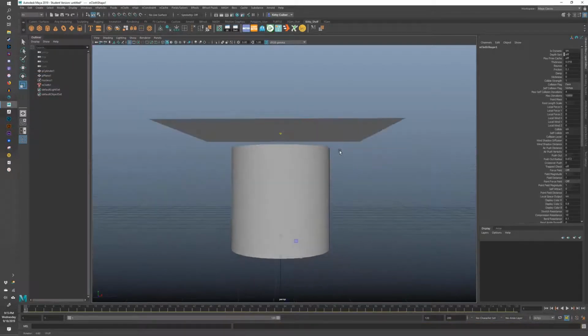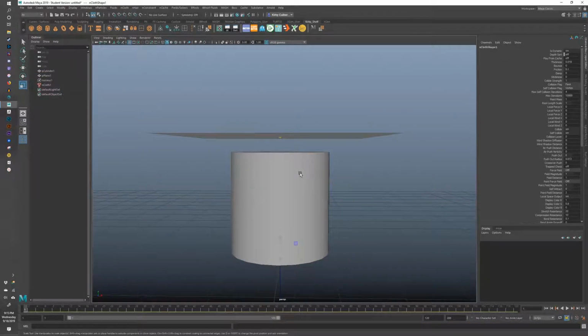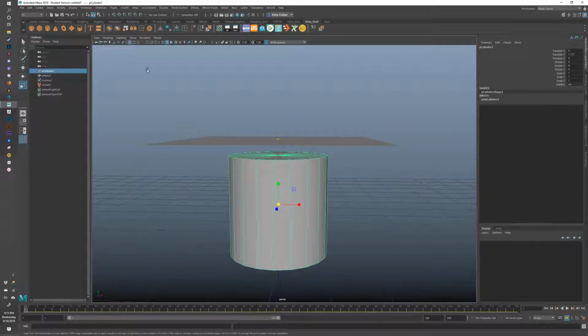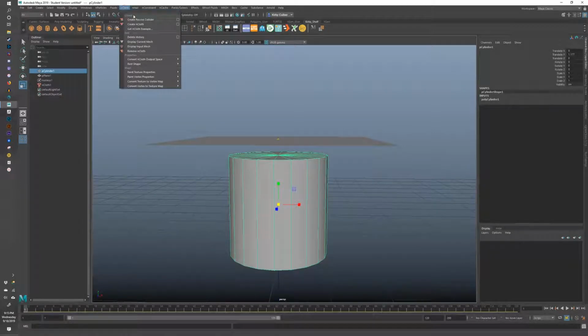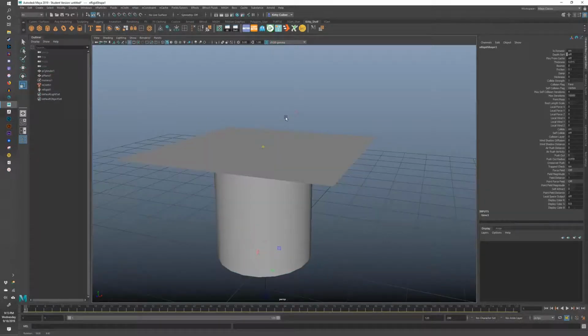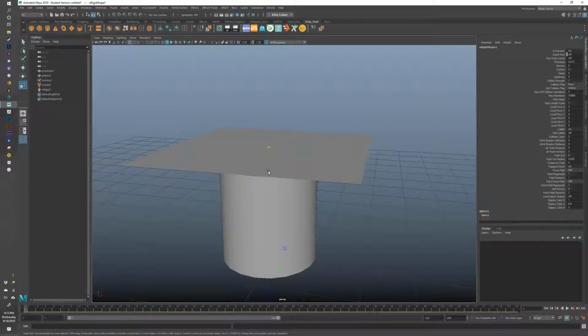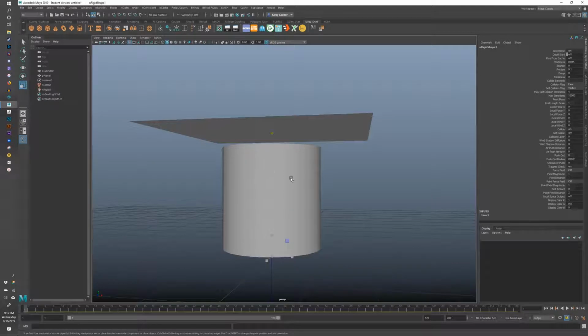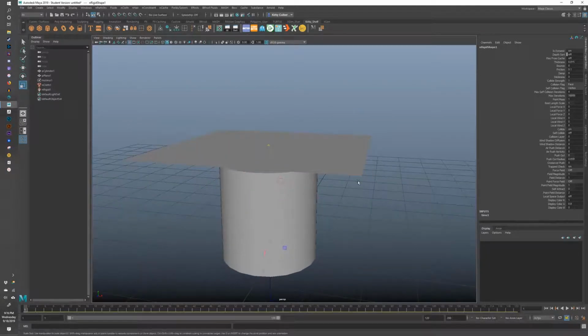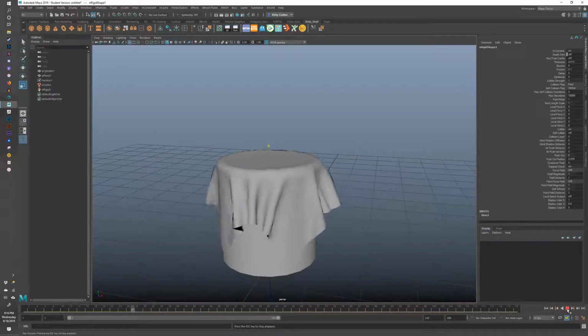And then I need something for the nCloth to interact with. So I'll click the table, or the cylinder, and say that this is going to create a passive collider. So now, when the simulation runs, this cloth will fall down and interact with this cylinder. And to get the simulation running, all you have to do is hit play on the animation. You should see a yellow line along the entire timeline to indicate that there's going to be a simulation that will happen. And it looks like it's working.